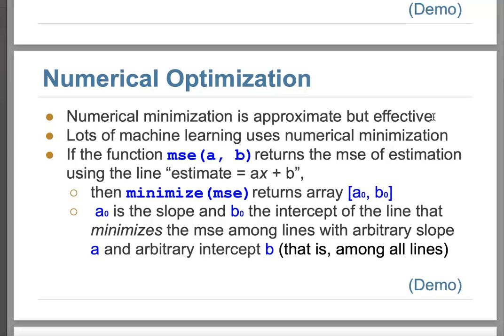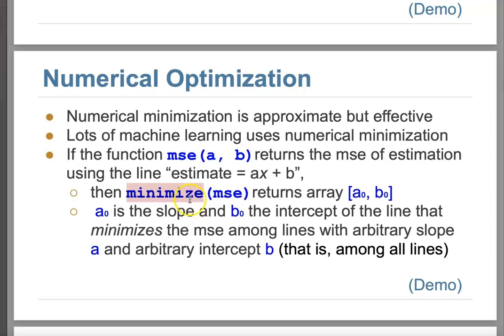Okay, remember, calculus helps us to do that. Because when the minimum value or maximum value happens, the slope equals 0. Using calculus, we can do that. So a lot of machine learning also uses numerical minimization as well. So in this class, we are not really using calculus. However, we want to introduce you to a function in Python we call the minimize function.